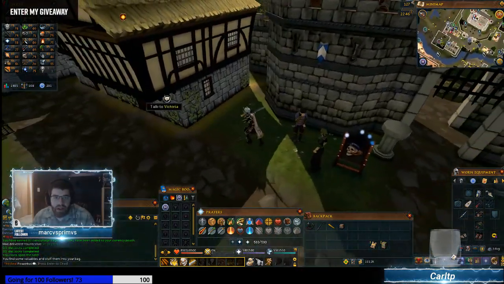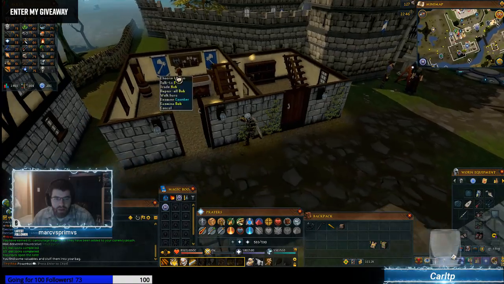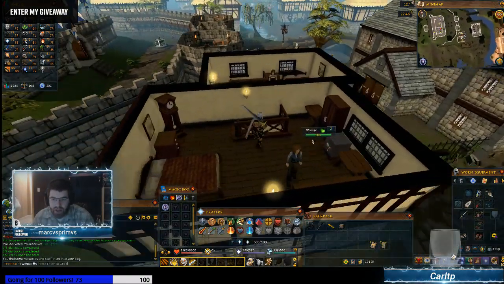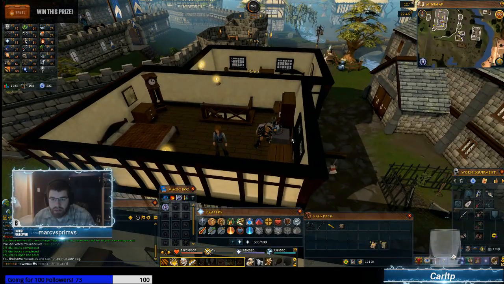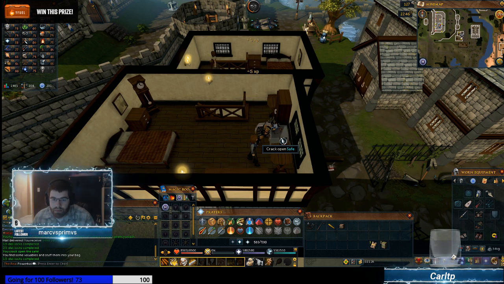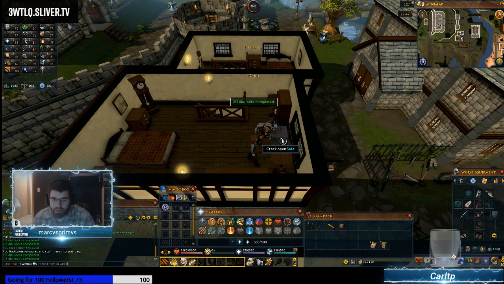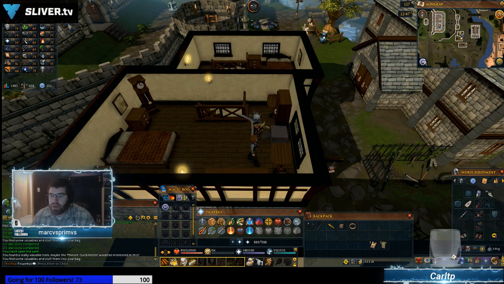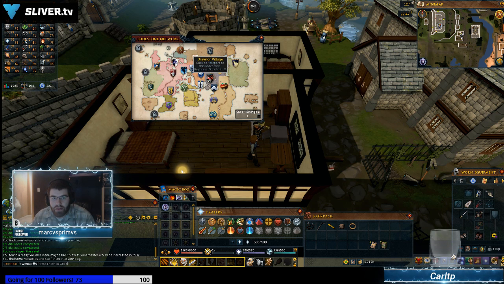So then after hitting that first building, we're gonna go down to the shop down here and up the stairs and into our second safe. Alright, now we got the two done here. We're gonna teleport over to Drainer Village.